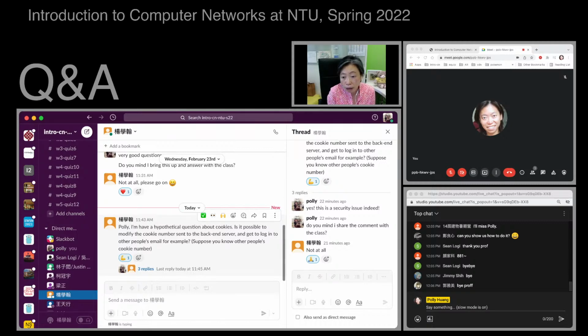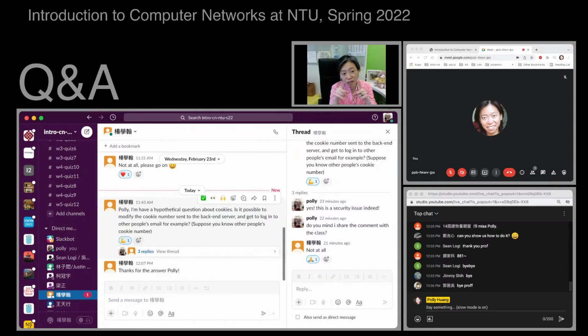All right, so I hope that addressed the question. That's potentially doable, but you need to be able to hack into someone else's system to get the correct cookie ID. And as I said, nowadays many of the websites set the cookies in a more or less random way, so it's a little bit hard to guess. The cookies nowadays are also quite long.